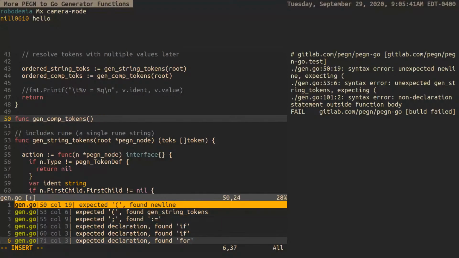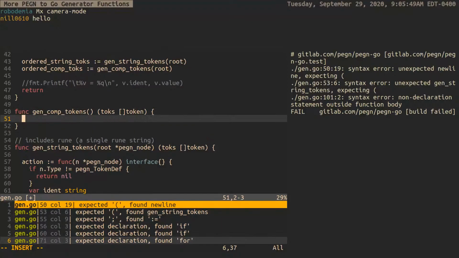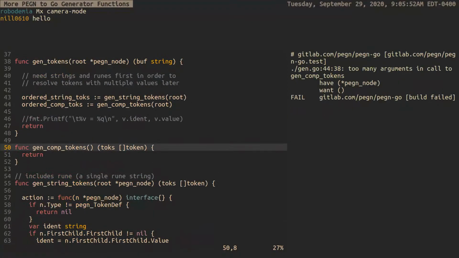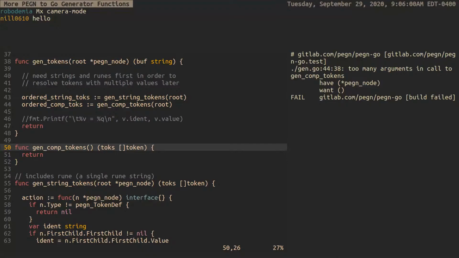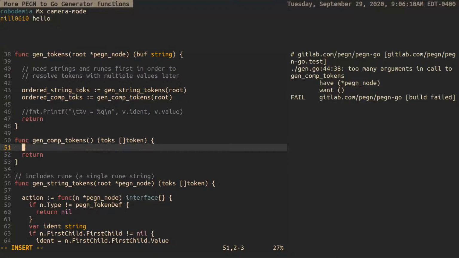So we're going to return a bunch of tokens, some tokens in order. I should recap on Go. If you define a name in the return value here, you can just return and it instantiates it. It declares it, it defines it, and it assigns it a zero value. And in the case of strings or slices, that would be a nil. Slices are an abstraction of an array that live on top of an underlying memory array.